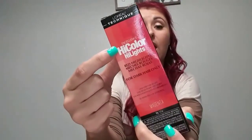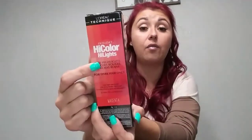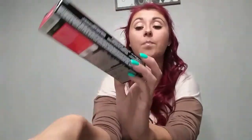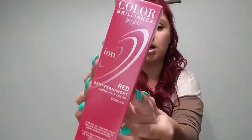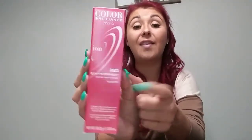The third time I used L'Oreal High Color Highlights — that's for if you have brown or dark hair going to red. If you already have blonde hair you don't need the highlights version. I found I like it in the magenta because it has more of a pinky undertone when it washes out, as opposed to orange. In between colorings, to keep the bright vibrant red, I use Ion Color Brilliance red mixed into a hair mask with a little conditioner and let that sit on my head for about an hour.